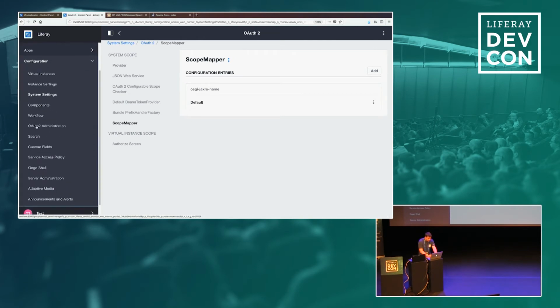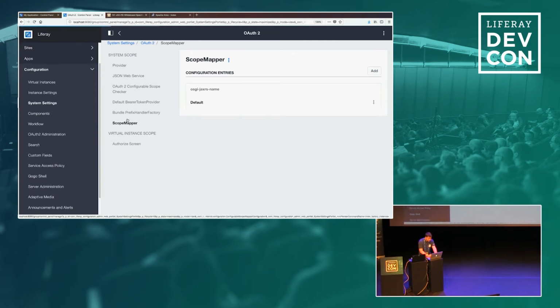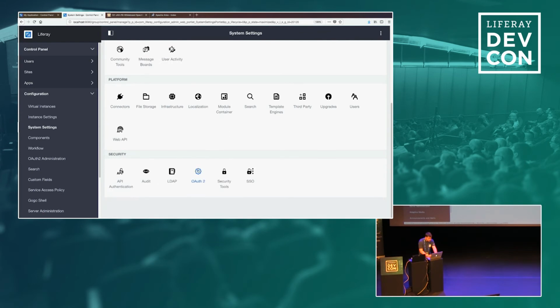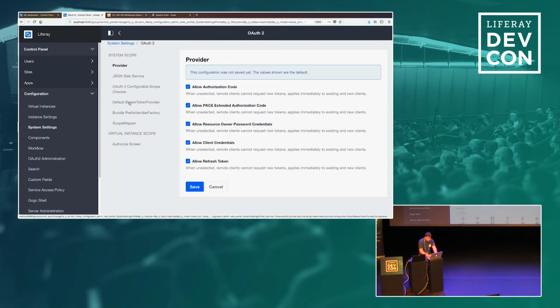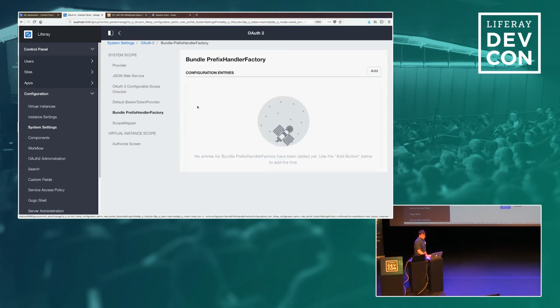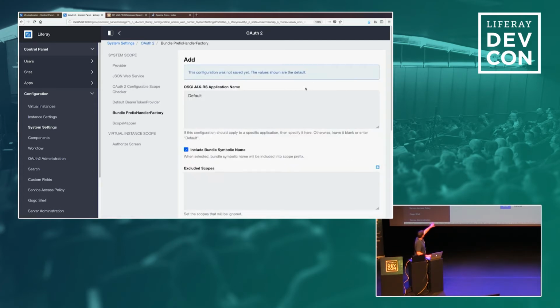Okay, and in the control panel, system settings, OAuth2, you can find the bundle prefix handler factory, which allows you to prefix namespaces to your scopes. For instance, if you want calendar endpoints or document library endpoints to be prefixed like DL or calendar or whatever, you can do that here.